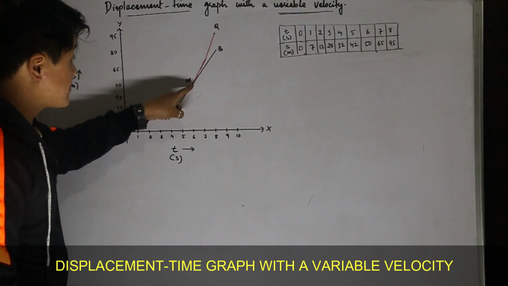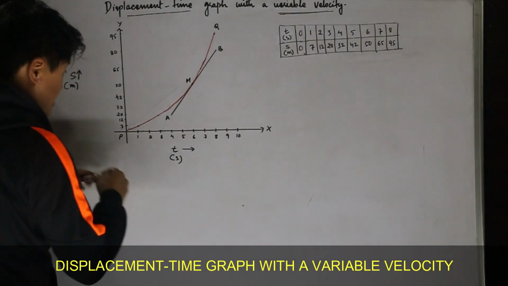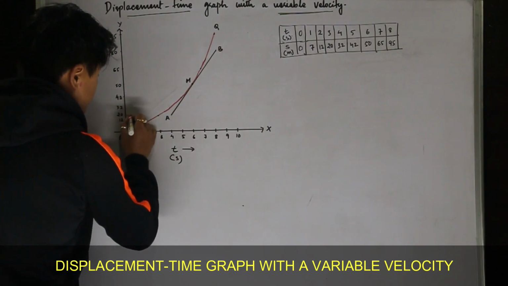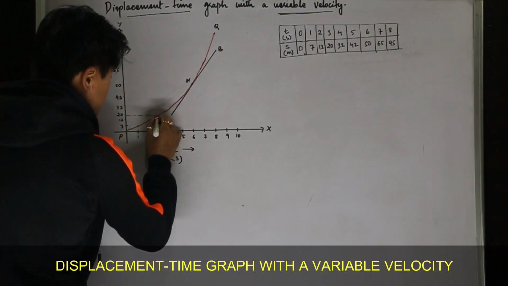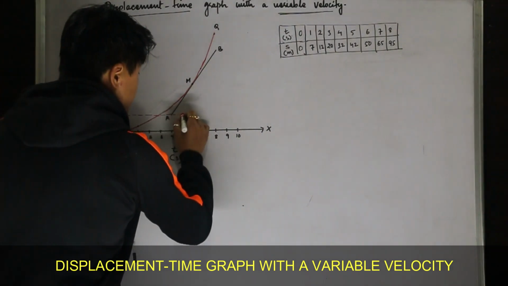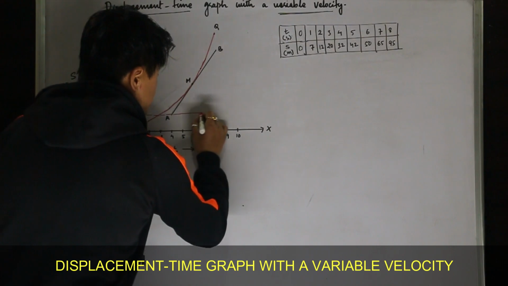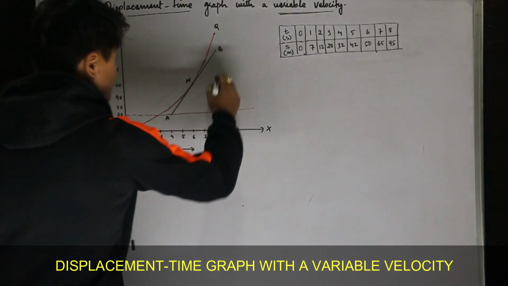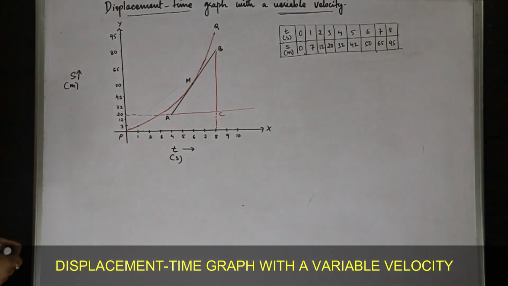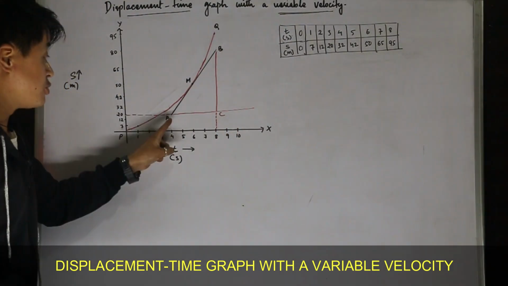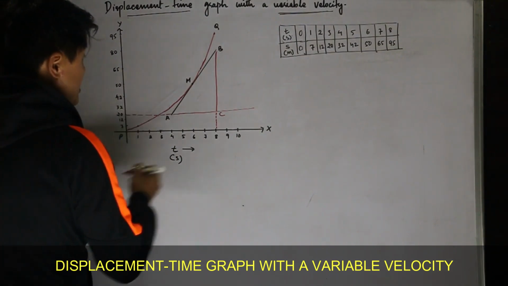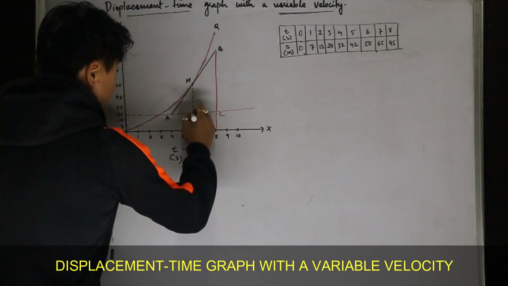then we'll get the velocity of the body at point M. From here, if you draw a horizontal line, where do you meet? You will meet here. This is the horizontal line. From here we extend our horizontal line this side, and from here, if you draw a vertical line, let's take this as C. By knowing the slope of the tangent AB, we will get the velocity of the body at point P.